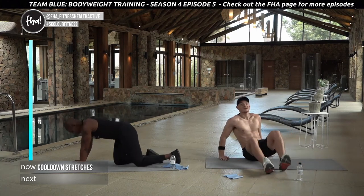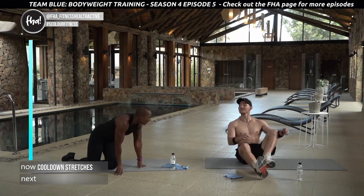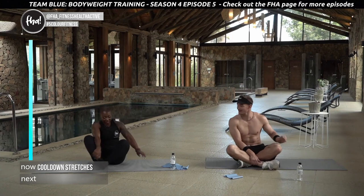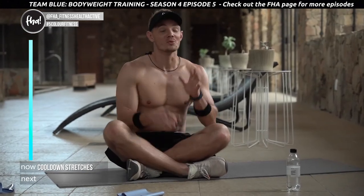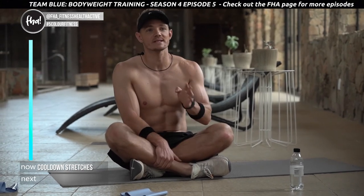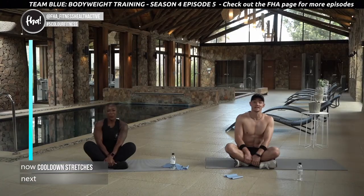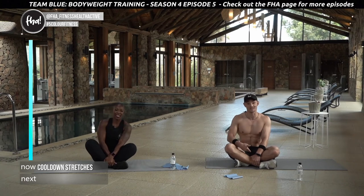All right, so now we're going to go onto a seated position. Most of you have done this the last time you were in school, so let's see if you can still do this. I just want you to sit cross-legged, just like that. If you struggle to do this, work on your flexibility and remember that you can catch all the other trainers every single day, and this is going to give you a holistic approach to health and fitness, and it's definitely going to aid you in achieving this if you can't do this right now.